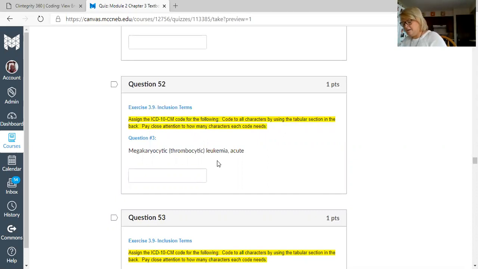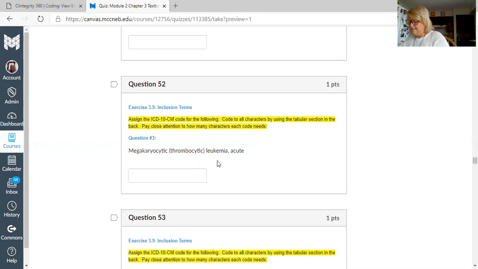Okay, leukemia, and then down to mega. I'm not seeing megakaryocytic, thrombocytic. What's on the main term? Nothing. Okay. All right. We do have acute leukemia there under leukemia.